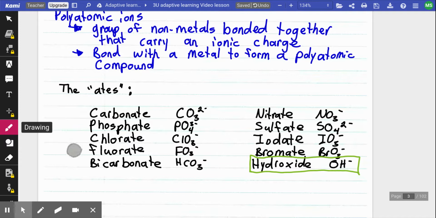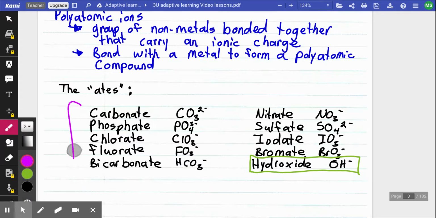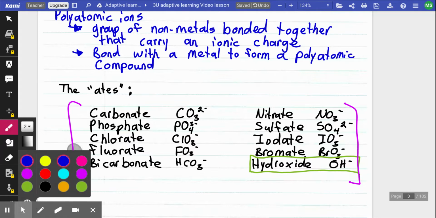Now, on the periodic table that you are going to have and use for this course, there is a table of complex ions at the top. And some of these eights are listed there. You don't even have to memorize them. However, it's going to be in your best interest if you, as you are learning and working with these, you do actually know by memory the formulas and charges of the eights. It will serve you well if you can just recall them, like you can recall common element symbols.